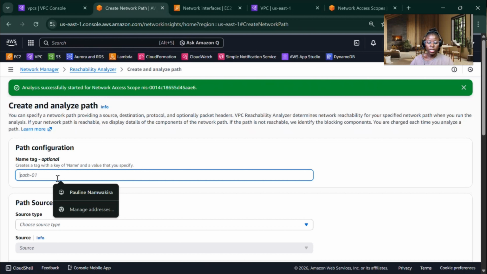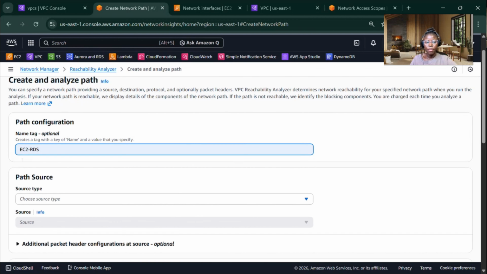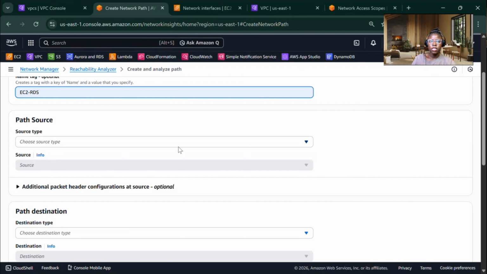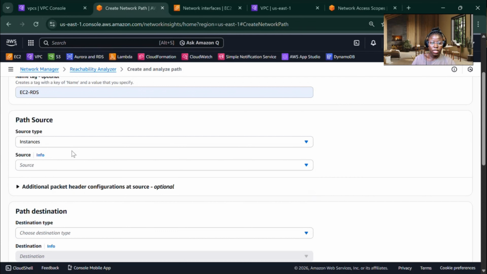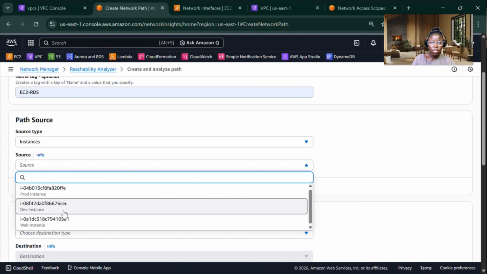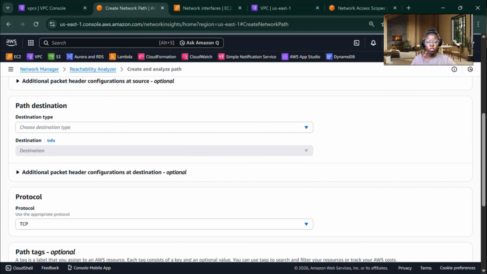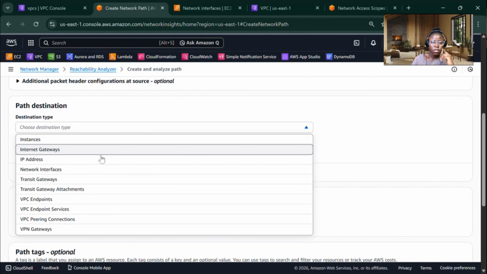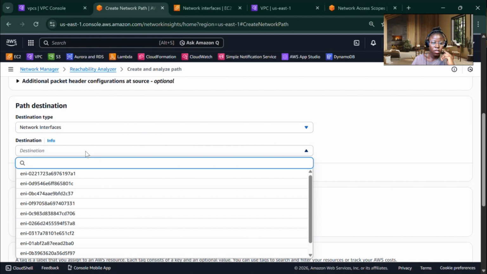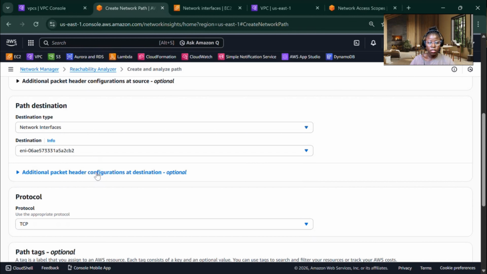The name tag, we can say we're trying to connect EC2 to RDS. The source type is instances, and the source is the production instance. The destination is the database interface, so the network interface, the one I pasted somewhere.